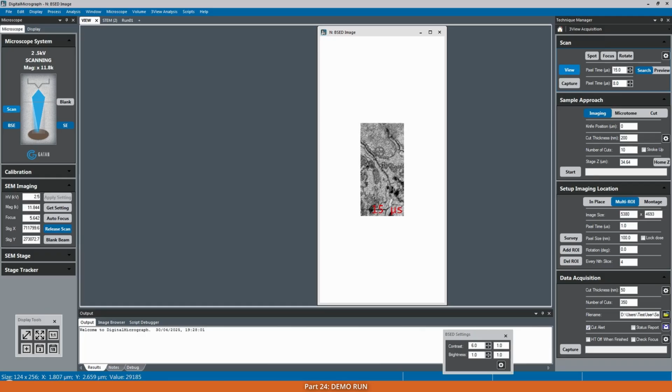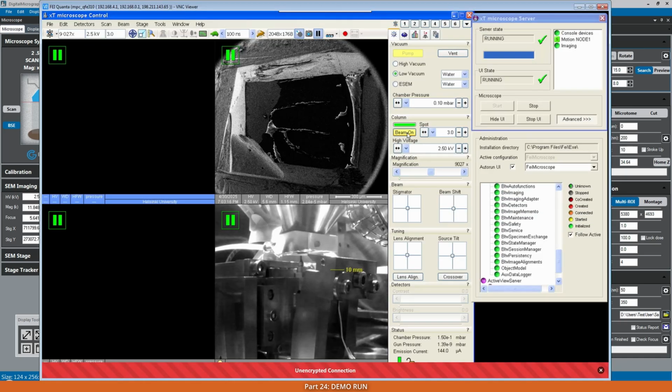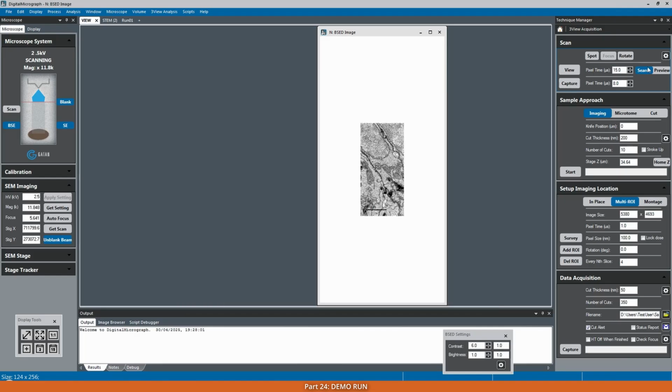And actually already from here we can see that the sample is not stable. It's drifting somewhere. And most likely, in order to deal with this, we have to increase the pressure in the chamber. Let's try to make it 0.2 millibars. It's important that when you switch the pressure, you turn off the beam. Otherwise, extra pressure may be injected into the chamber, and that may cause arcing between the detector and the sample, causing the preamplifier on the freeview to get burned.